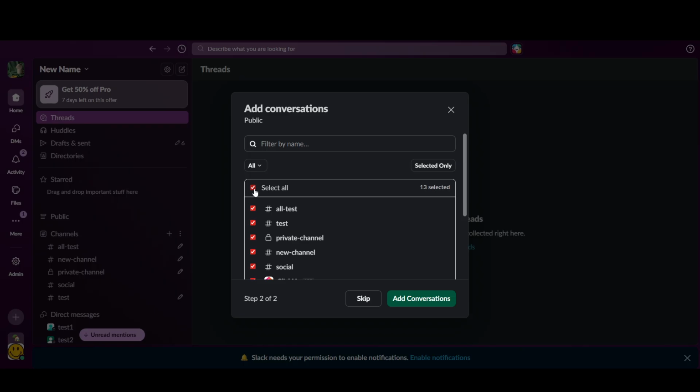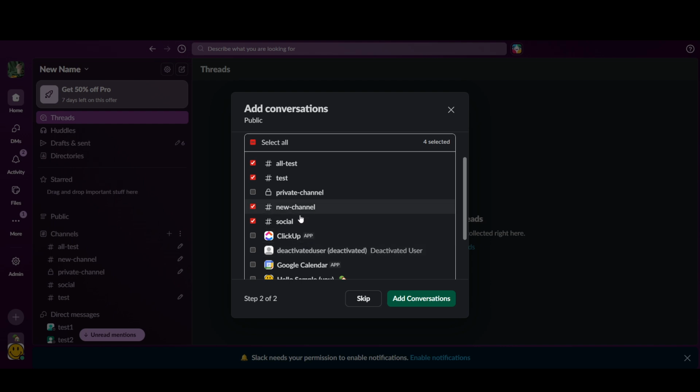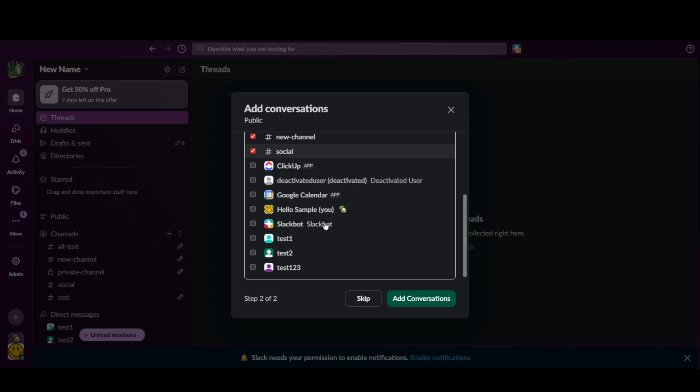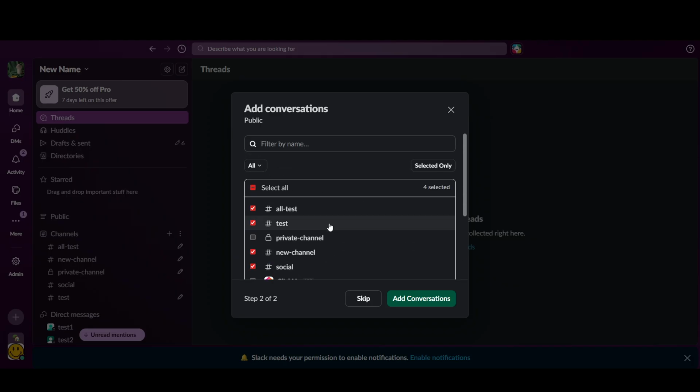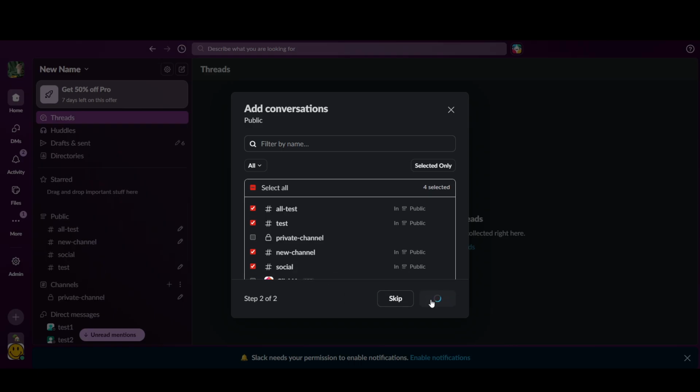Next, unhighlight any channels you don't want in your public section. Simply click a highlighted channel to deselect it. Keep channels that have wide visibility and ongoing value to most teammates, and remove anything that's private, very niche, or temporary. Take a moment to review your choices. A cleaner section now saves you from constant rework later. When you're satisfied, click Add Conversations to confirm. Your new public section will appear in the sidebar with the channels you kept selected neatly grouped underneath it.